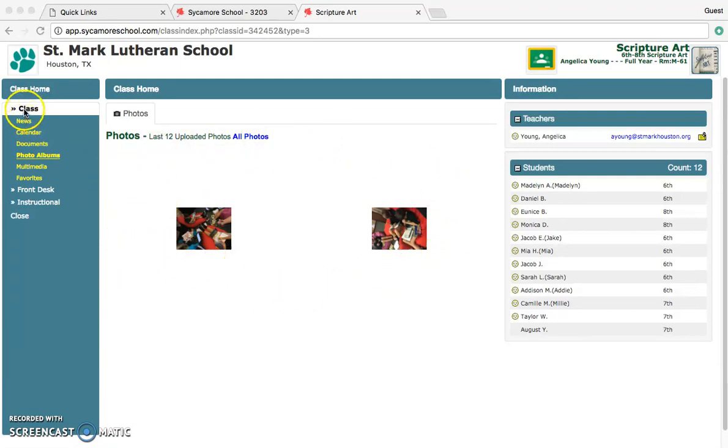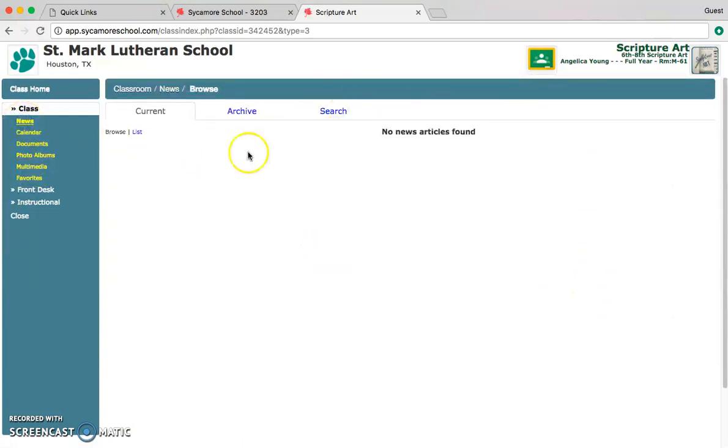If you go to the left-hand panel, you can open up the panel, and anything in yellow you can click on. And there, some teachers have news for you, information of what's going on in the class during the week. So especially elementary level classes, you can see that information here in the class page. And then any of these other little tabs, if teachers are utilizing them, they'll be showing up for you.